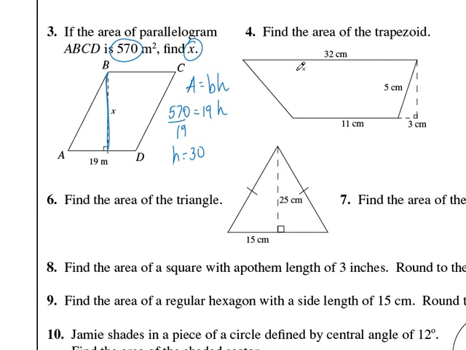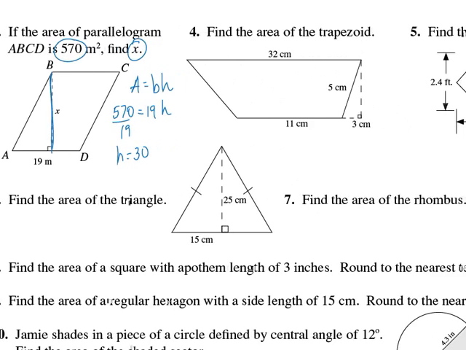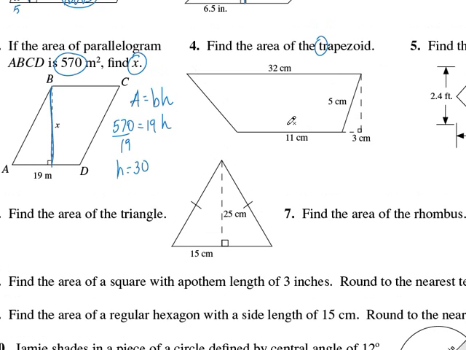Area of a trapezoid. How do we find the area of a trapezoid? Yeah, remember, it starts with a T. What other thing that you work with a lot starts with a T? Triangle. What's the area of a triangle? Base times height divided by 2. Trapezoid is pretty close to a triangle, even though it's got 4 sides. The area is kind of close. So what's the area of a trapezoid? Well, still divided by 2, right? It's like base times height divided by 2.